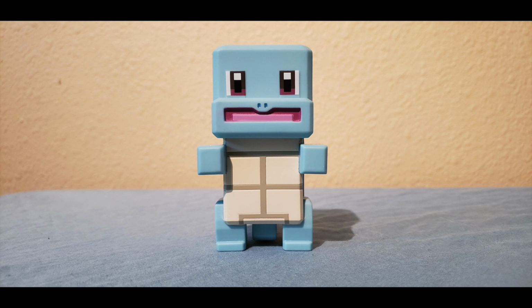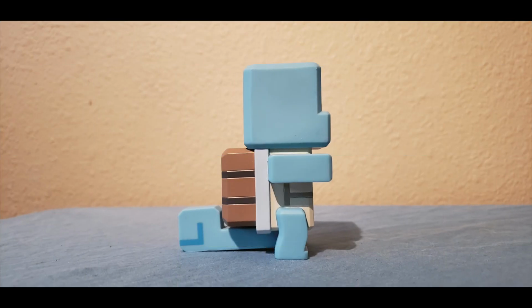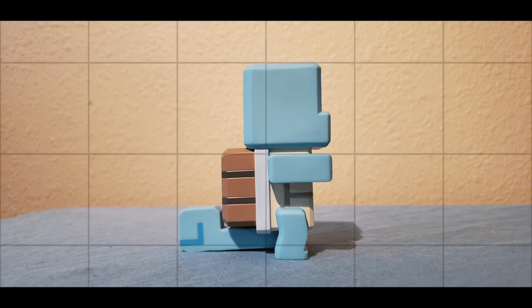Again, all the facial features are sculpted and then painted on separately. I'm impressed with the sculpt work they did on these figures, because it would have been easy for them to not sculpt any of these features. So I have to give Wicked Cool Toys props for the sculpt work. Something else I'm really impressed with is the detail of the shell. This looks really cool, and typically you see the Pokemon from slightly over the top, so you don't get a really good look at these angles. Just really impressed with what Wicked Cool Toys was able to do.